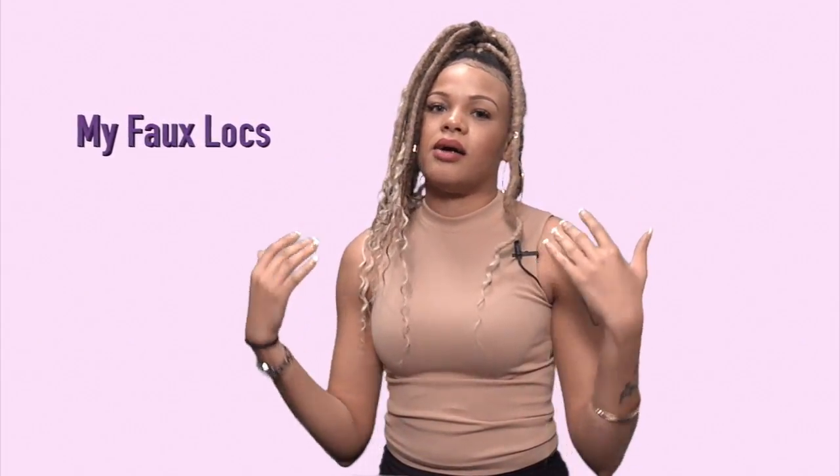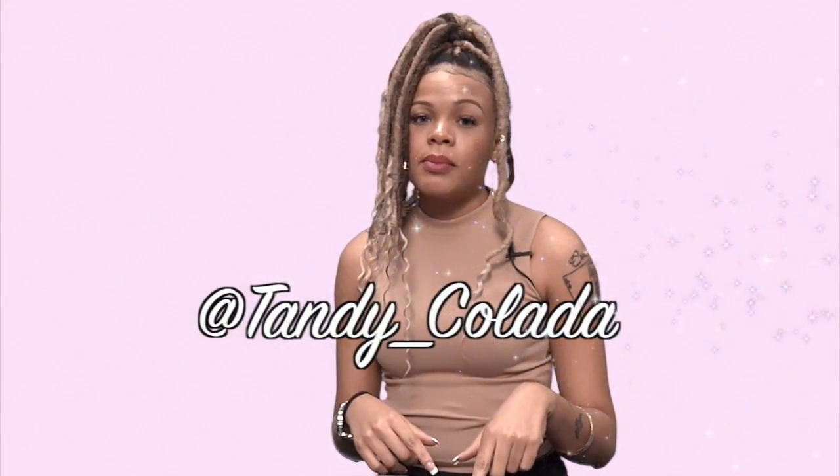Okay, so my locks. This is my second set of locks. The first set that I had, you can catch those either by following me on my Instagram at Tandy Colada, or you can see my first video, which is how to slay a face with a bum finger. Those were a lot smaller than these. So my locks this time around only took me about 6 hours, compared to the smaller locks, which took me a whole weekend, which really wasn't that long. It probably even took me 7 because I'm a foodie and I stopped to eat.